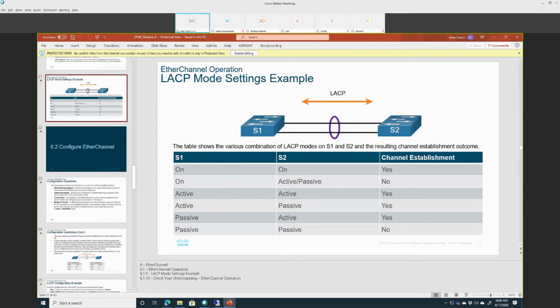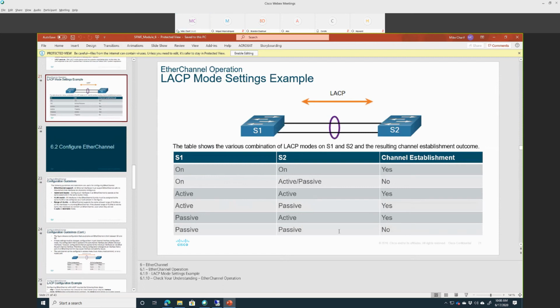Okay, we didn't see that yet. You see, this is LACP. They don't use auto and desirable. If it's on and on, yes. If it's on, active or passive, no. Active, active, yes. Active, passive, yes. Passive, active, yes.